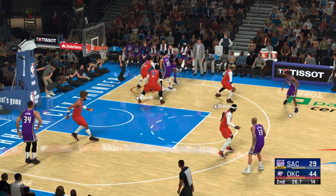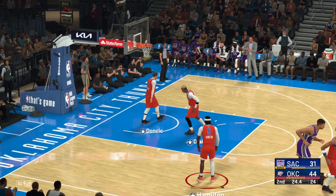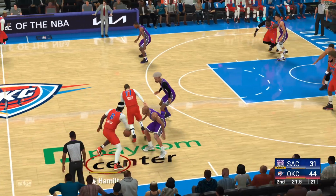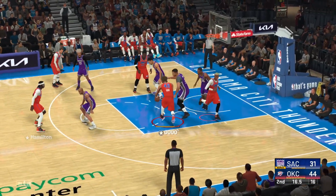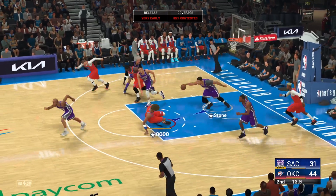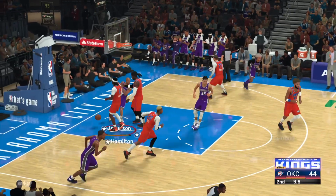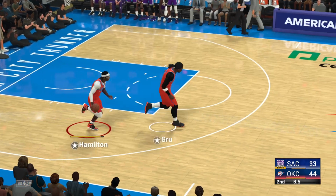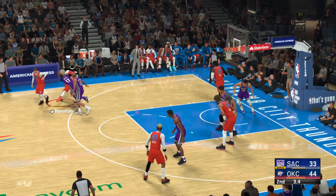Here's the kid, guarded by Doncic. Here's MP. Oh, and the dunk by MP. Assisted by... Now, BA, you know they would love for him to get more of those opportunities. Well, that would cut into the deficit quickly if he does. Tries from 6 feet, and that one's long. Here's Jefferson, and down it goes. Jam that one home. Come on, BA. He sure can rise. Grant, that's as good as it gets. One of the best in the league.